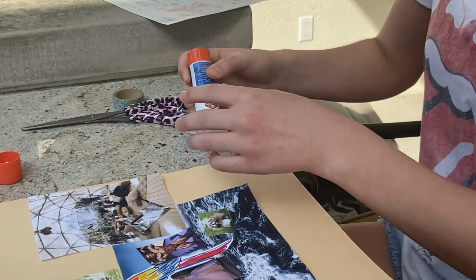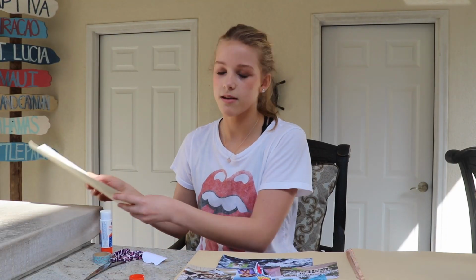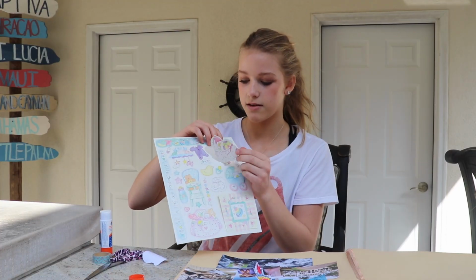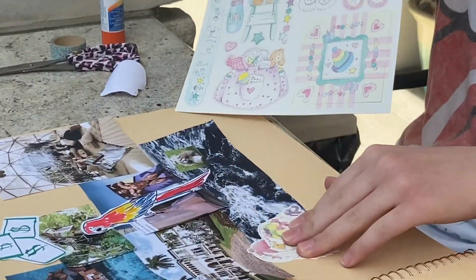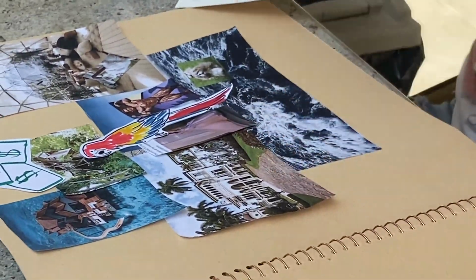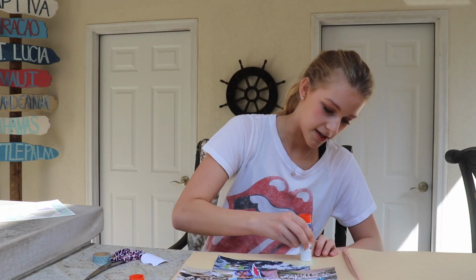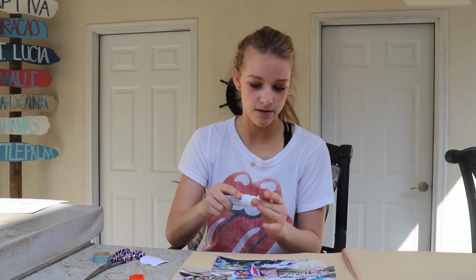Get the glue stick. Wait, before we do happy, actually, never mind. Before we do that, I want a baby, so, found baby stickers from scrapbooking things. Baby cradle. That right there. It's supposed to be a sticker. That's okay. False advertising. This is not a sticker. Baby. You gotta put the baby in there. There's no baby in it.